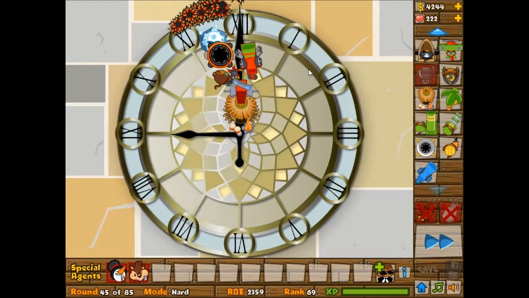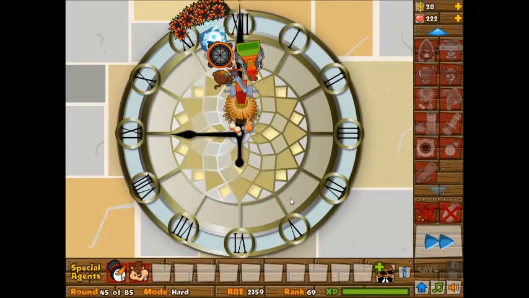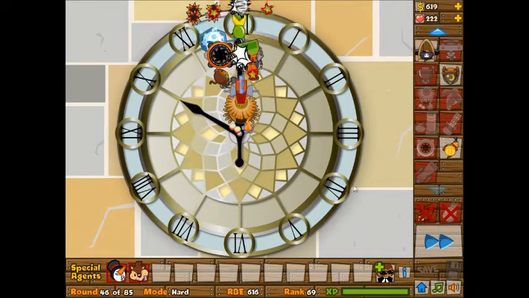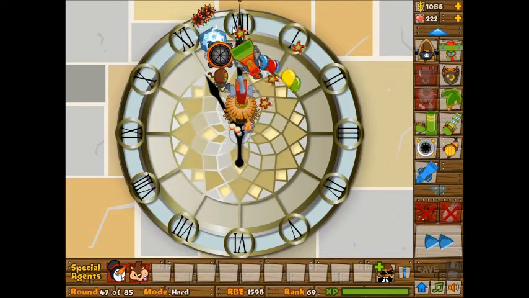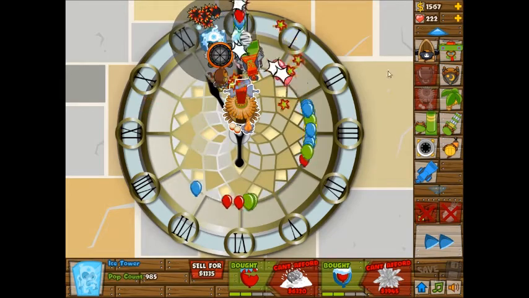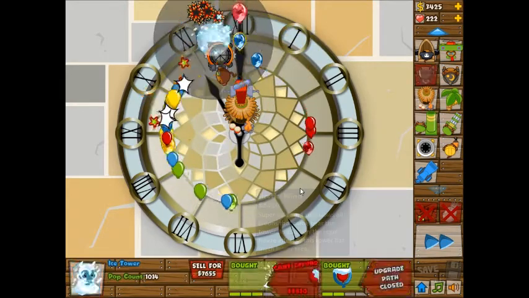But of course, for the initial blimps, super wide funnels more than enough. So that should be fine. And let's see, just easily able to pop through that one. Very nice, very nice. And I think I should save up for the Arctic Wind, because that would be really helpful. Which actually, I don't even need the balloon chipper anymore.